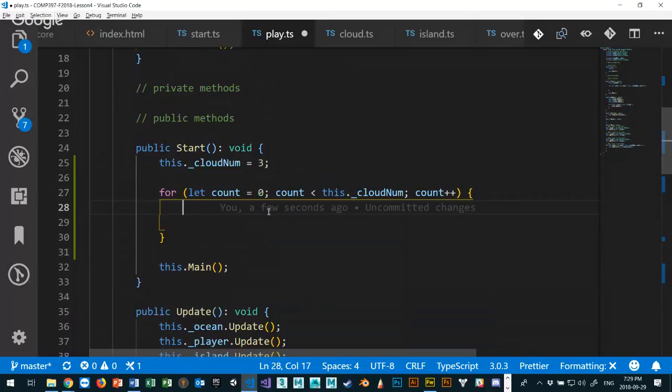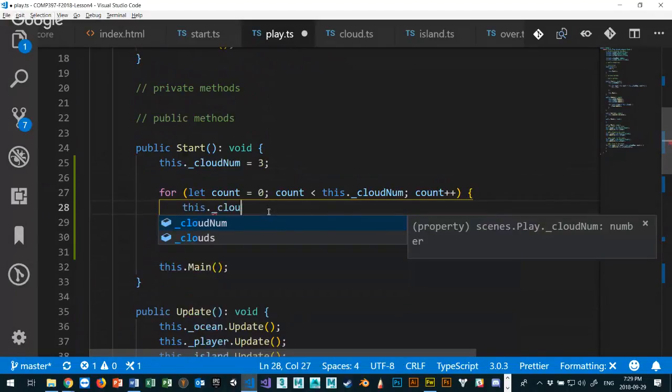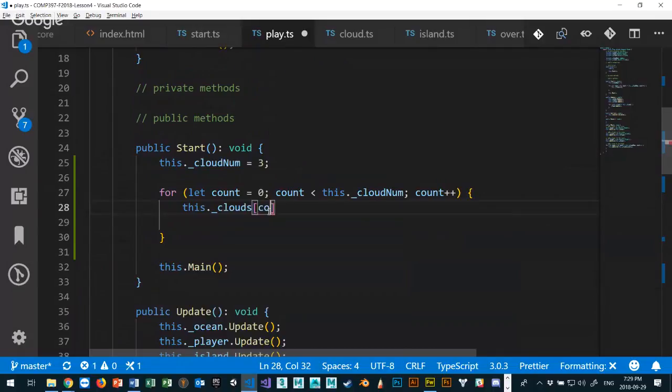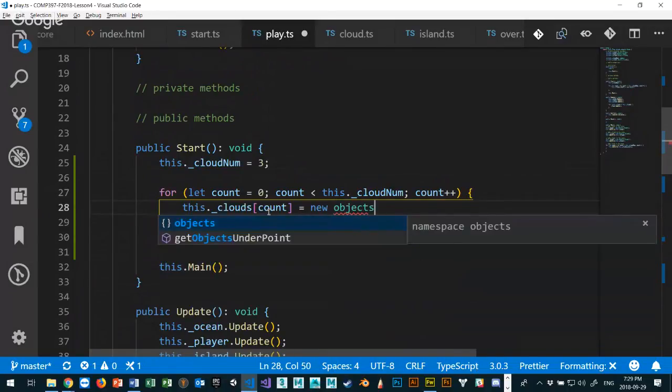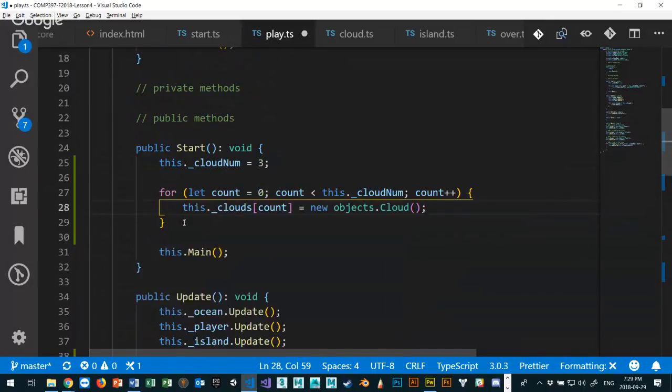So I've said something like this dot underscore clouds count is equal to a new objects dot cloud. I need to do that. I need to add new clouds to the array. But right now there is no array. There's just nothing. There's just a reference.